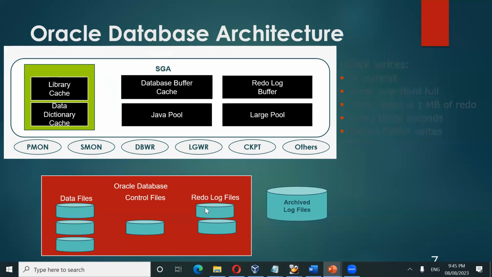Now these redo log files are limited, right? Once the backup of a redo log file has to be taken, the backup is taken on disk and they are called archive log files. So say for example, you have defined 3 redo log files in your database of 50 MB each.